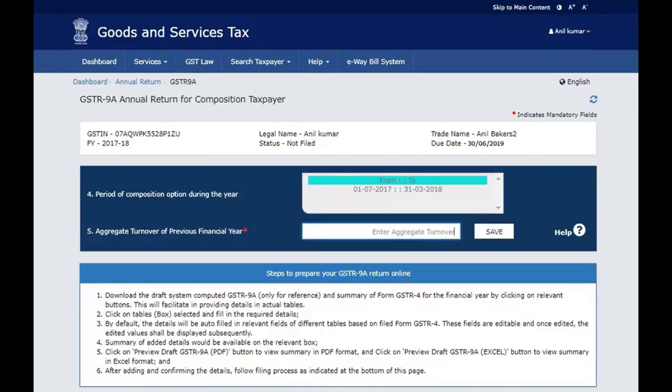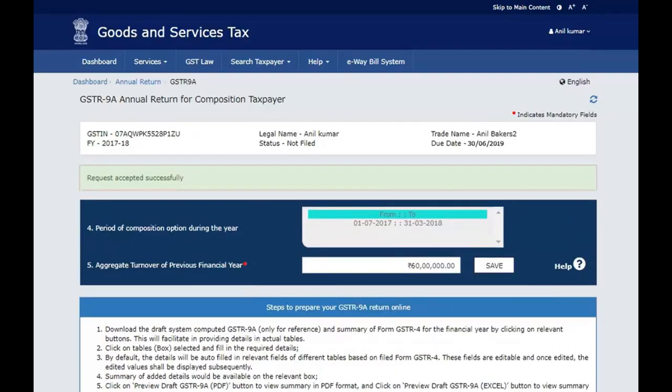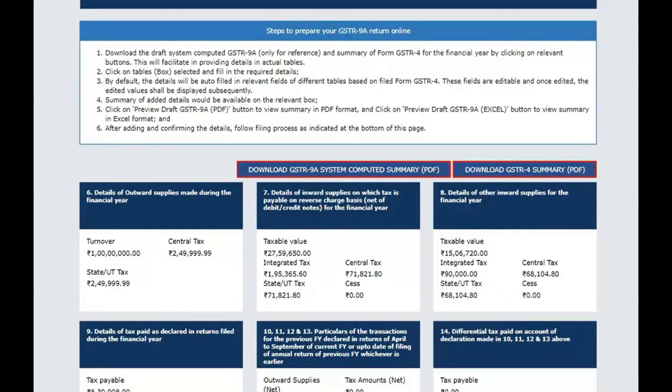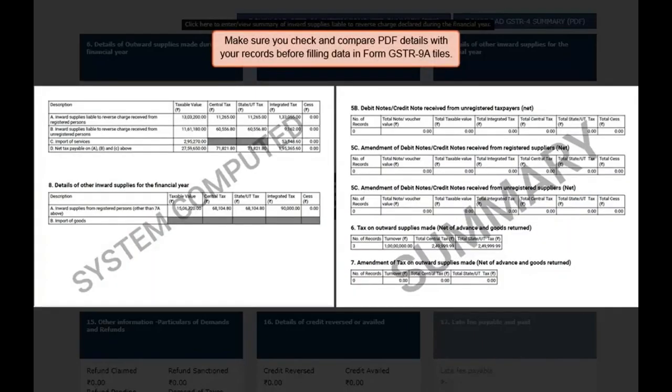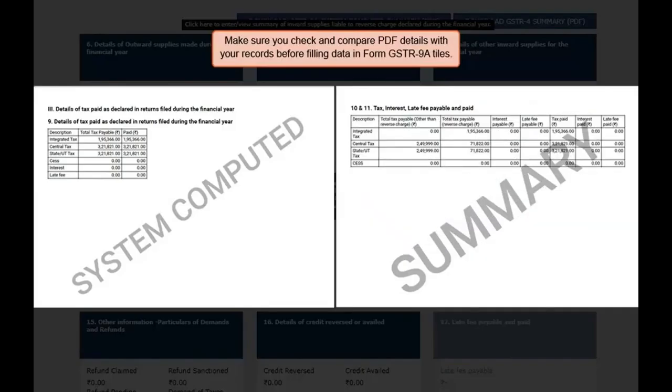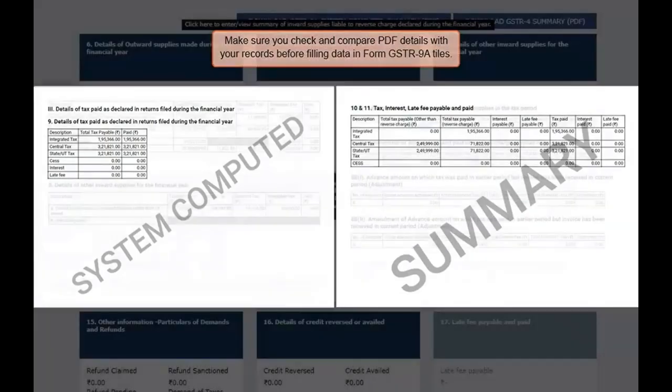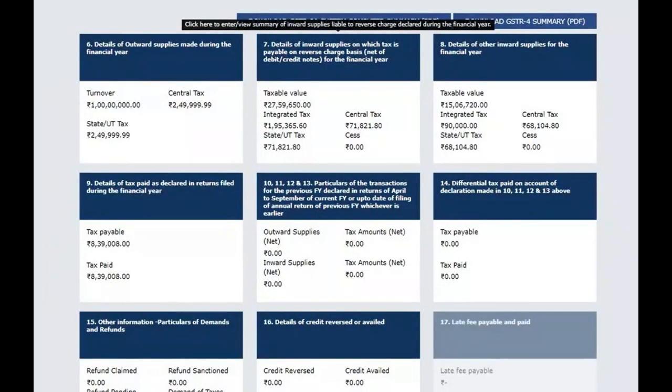Then enter the aggregate turnover of previous financial year and click the Save button. A confirmation message is displayed. Click these buttons to download the system-generated summaries of Form GSTR 9A and GSTR 4 respectively. You can easily check and compare details given in these PDFs with your records before entering the data in the relevant tiles of the GSTR 9A page.